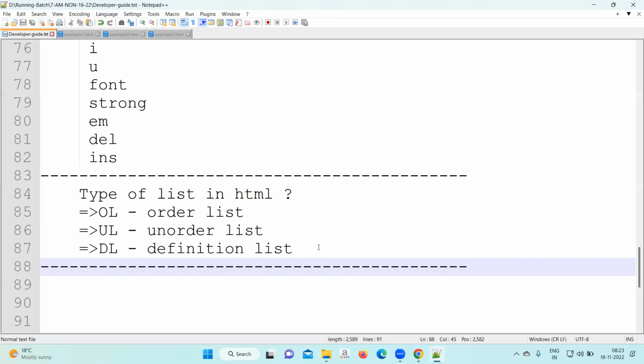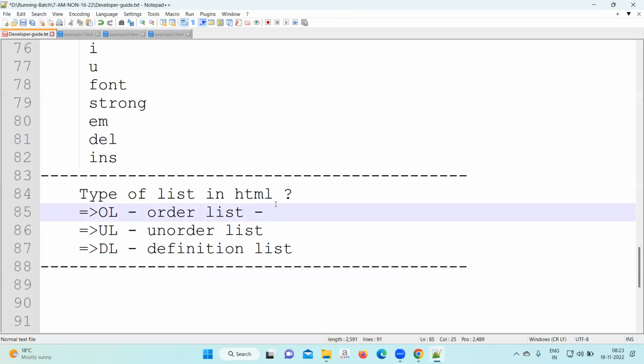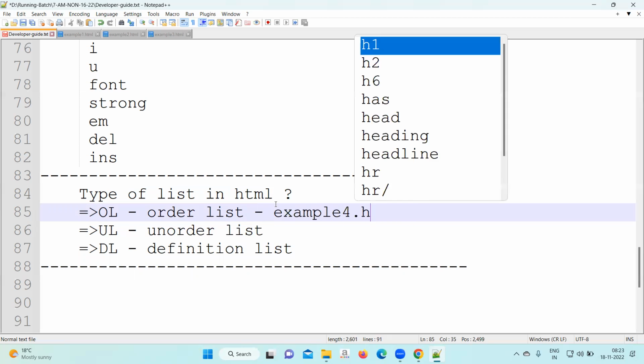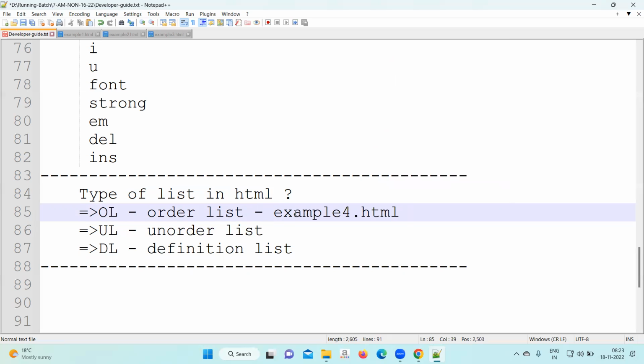Now, in ordered list, we have multiple types. We can create a new file called example 4.html. Create the next file, example 4.html.